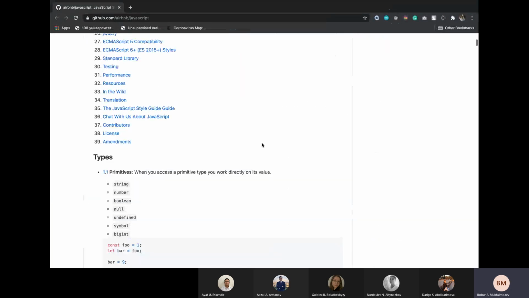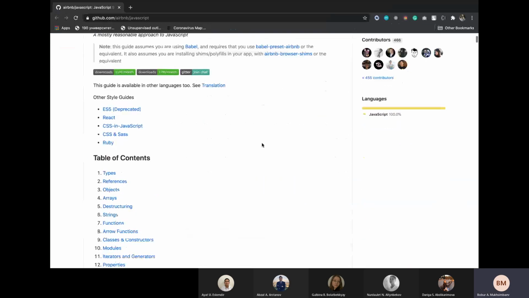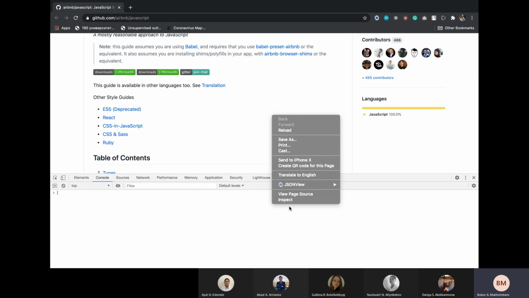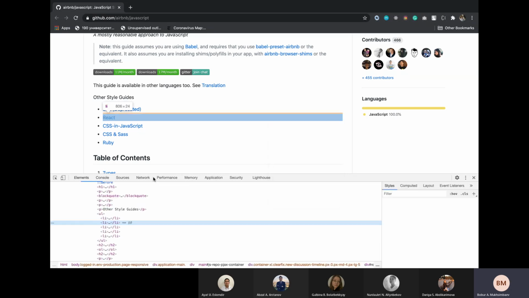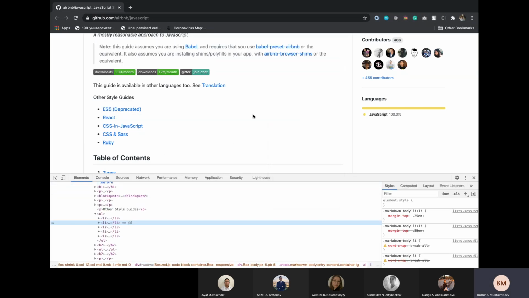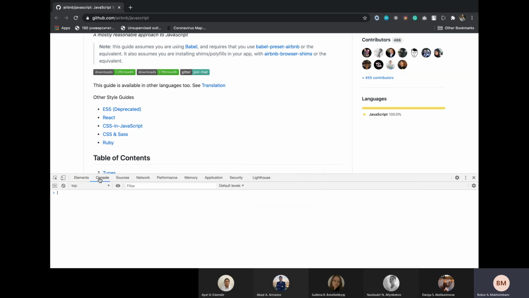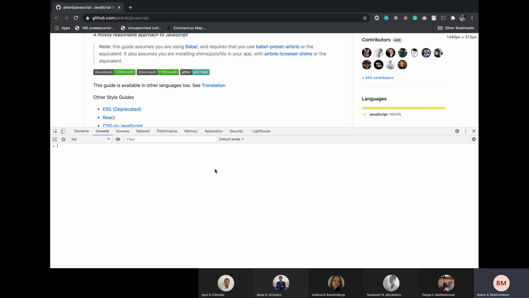How can we run JavaScript code on our laptop? One of the options is opening the browser and opening the console. If you open the inspect menu here, you can go to the console tab, and there we have the interpreter for writing JavaScript code.